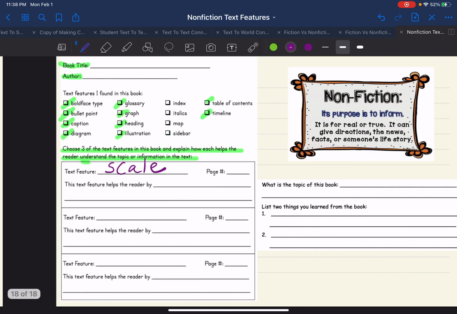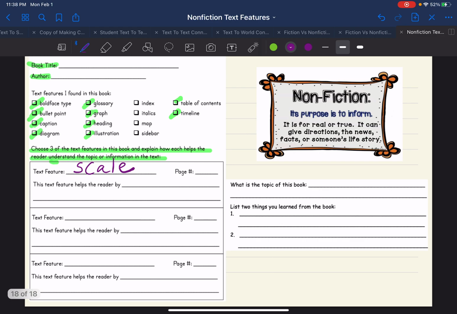And because I don't have the exact book, let's say it was page 2, this text feature helps me as a reader, helps readers by seeing the actual sizes of the animals.